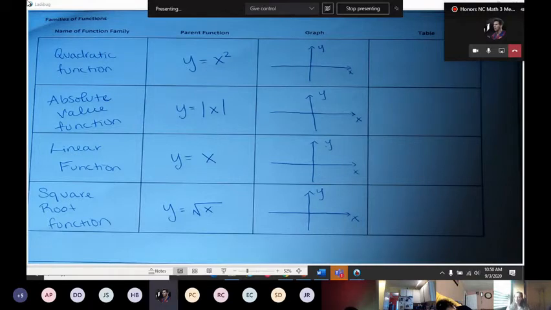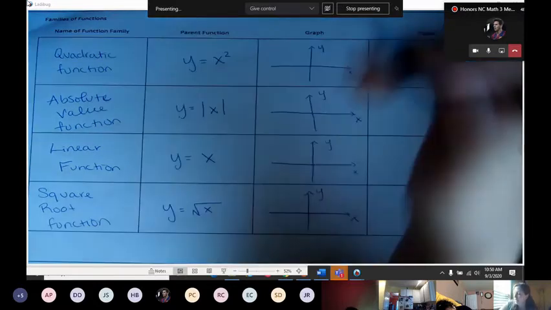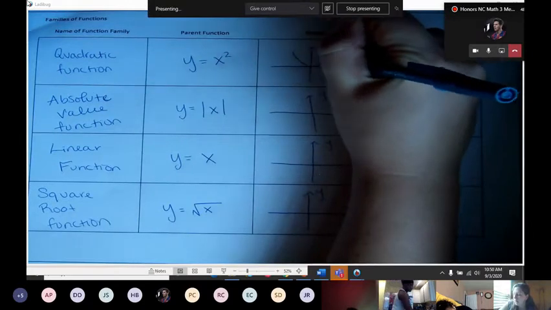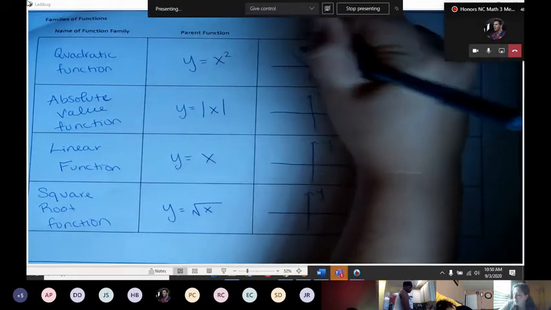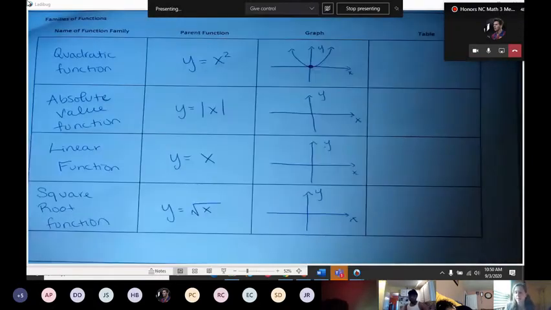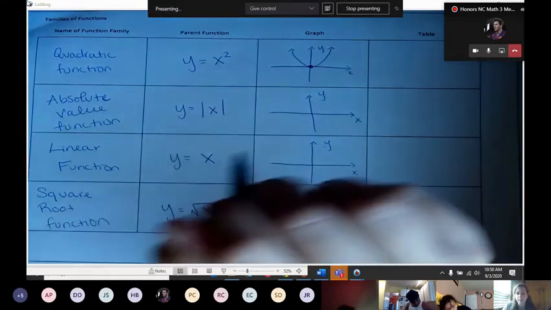All right. We have our quadratic function, and somebody said that a quadratic function kind of looks like a U, and that is correct. So the original parent function for a quadratic has its vertex right here at the origin and goes up like a cup and just kind of looks like a U. All right, it's going to go up on either side.